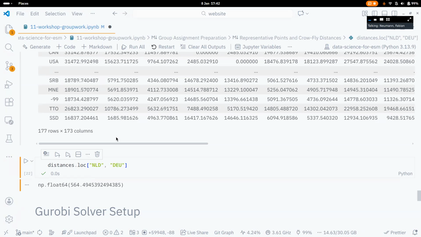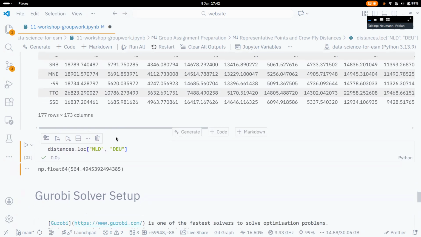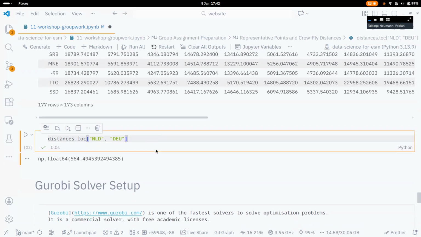Typically, you would assume something like a 25% or 50% add-on for detours that typical transmission lines would need to make.